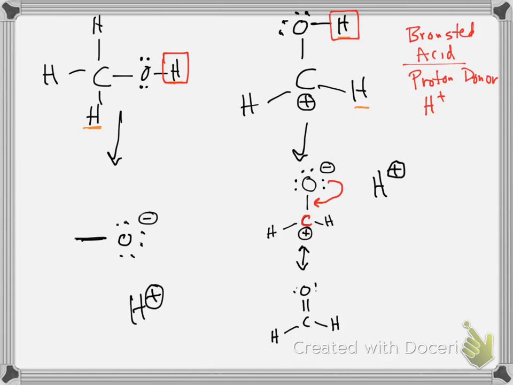What charge is on that last structure? It's neutral. Okay. So now if I'm going to try and determine which of my starting acids were the most acidic, we've got to go all the way back to the beginning. What we were attempting to do was to look at the stability of the conjugate base. If my conjugate base was stable, the acid was more acidic. It's always a comparison in this case.